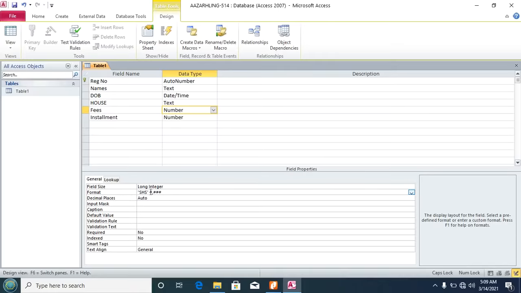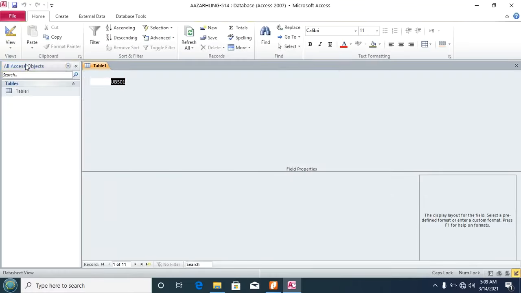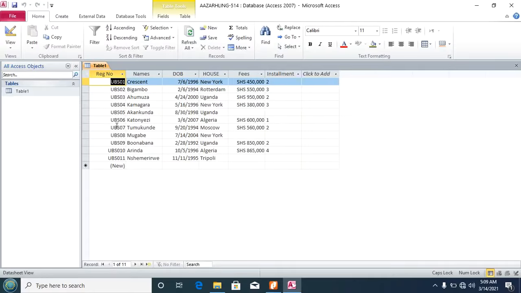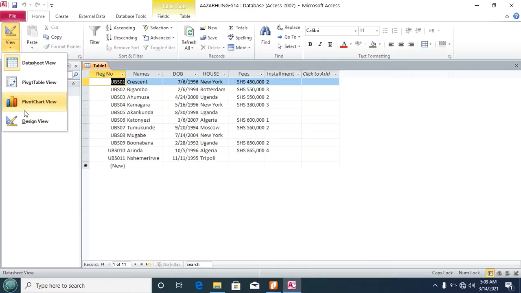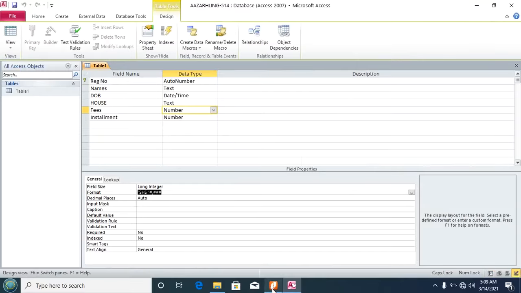A hash symbolizes the unknown, let's say 10, comma, 000. You also save changes. First click View, Datasheet View, and check out, you see this is auto number generated automatically, and this is fees with SHS as the currency symbol. Take it back to design view.